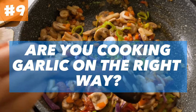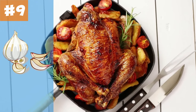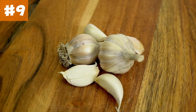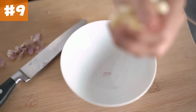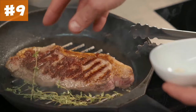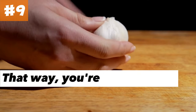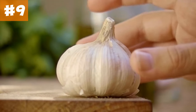Number 9: Are you cooking garlic the right way? If you're aiming to elevate your meals, garlic is a must-have addition. But if you're after the full range of garlic's health perks, here's a tip: avoid cooking it. The active compound in garlic, allicin, doesn't fare well with heat. This special compound's magic happens when garlic is raw and uncooked. So here's the trick: cook your dish first, then bring in the garlic. If you're in a pinch, throw in some crushed garlic during the final 5–10 minutes of cooking. That way, you're still holding on to some of allicin's goodness.